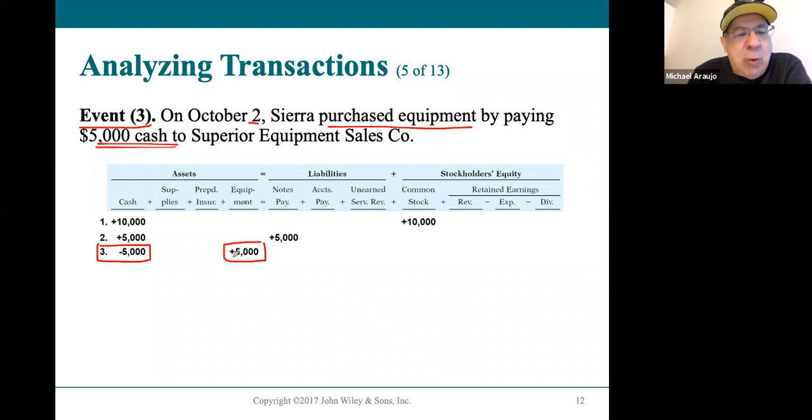Okay, and again, what we're doing here is analyzing. This is not accounting. We're going to get to accounting on Wednesday or next class. This is just analysis. But if you don't know how to do the analysis, you're not going to know how to do the rest of it. So you need to put the work in here.